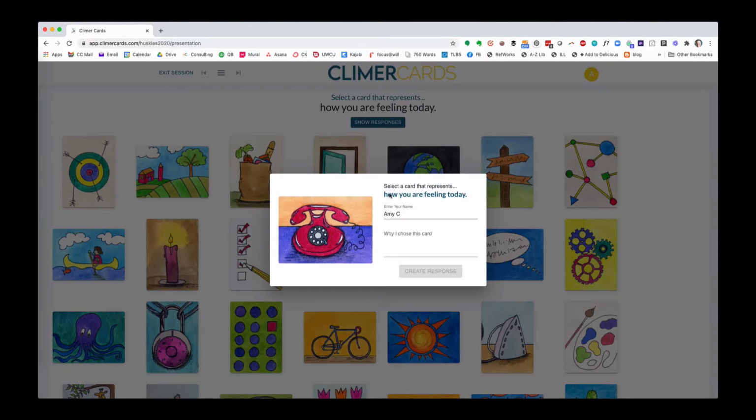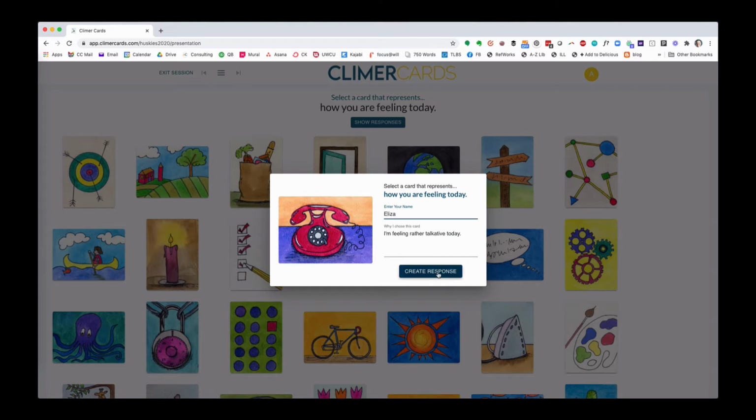So you can copy that, put that in the chat, and then they come here and they will be able to answer this question. So let's say, oh, I'm feeling kind of talkative today, so I'm picking the telephone. Now I mentioned that they could only put 5 letters in here. So if I change this and I try to type my full name, it's not letting me. Let's say my full name was Elizabeth. It's not letting me get past the A because I have toggled that this particular session is for minors. Now, if it wasn't, then you can add whatever name in there that you want.